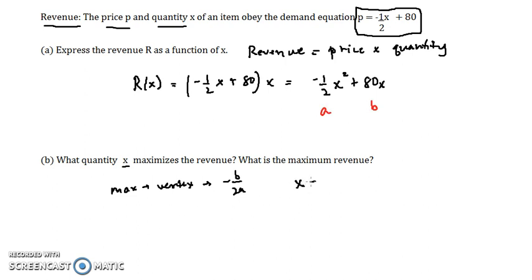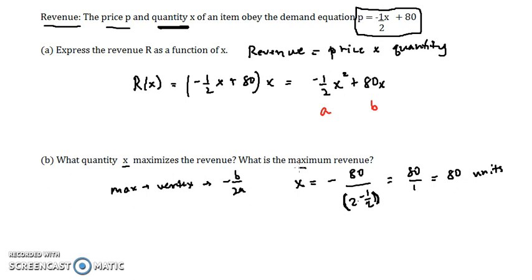We're going to have X is equal to -B/2A. Okay, so 80 over 2 times 1/2. Okay, so negative over negative, that's going to come out positive, and 2 times 1/2 is going to be 1, so we're going to have 80 over 1, which is 80. If you put this in your calculator, do the negatives on your own. It should come out positive for all of these. And make sure when you put this in your calculator that you put parentheses around the denominator, so it'll turn out right. Okay, so X is 80, so that means we have to sell a quantity of 80 to get our maximum revenue. So 80 units is what we want to sell.